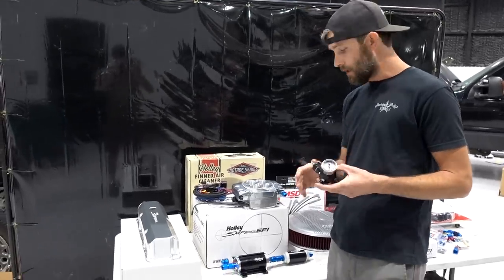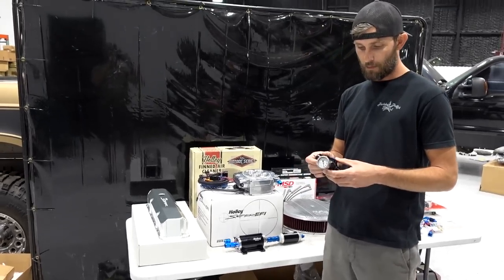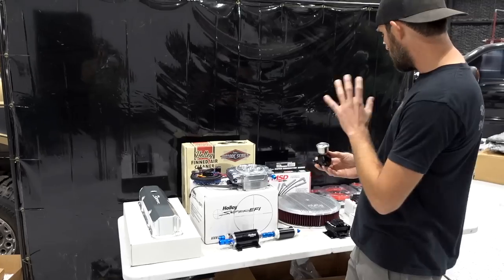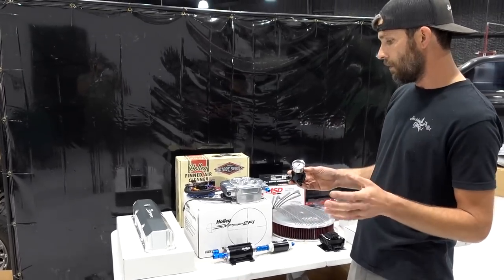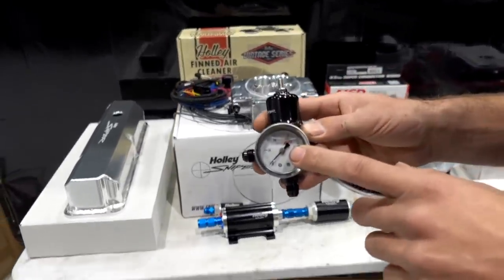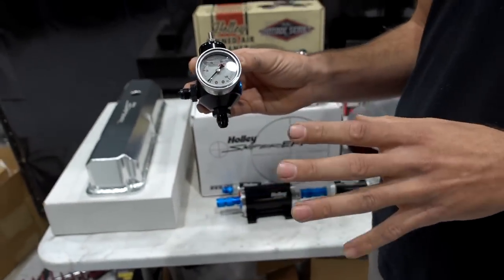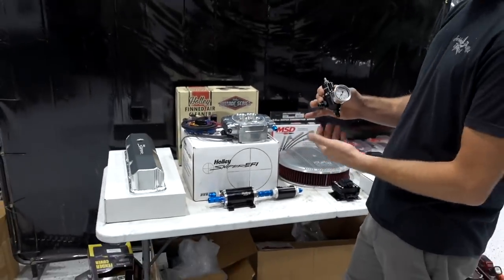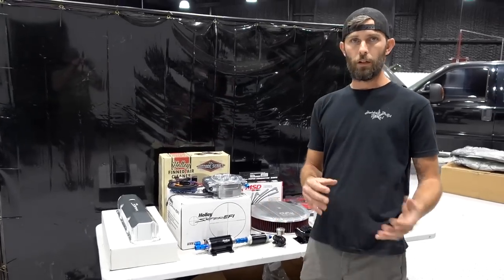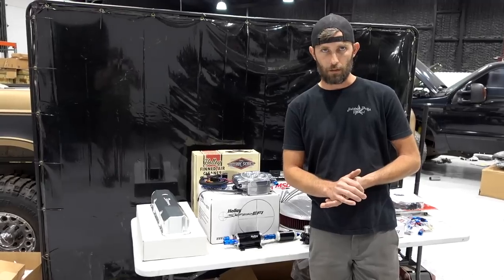So it's expensive to order fittings, but I think the downtime is more suffering than the cost of buying the fittings. So anyway, we've got that stuff ordered up in here, and I think we have everything that we need to rock and roll on the install. Convenient little gauge here to help you set regulated pressure. This is really straightforward. It's got an adjustment up top. No big deal. So this also has a mounting bracket, along with all these other components, so that we can mount this stuff under the hood really, really clean and hopefully make for a really nice install and a really nice running big block Ford.